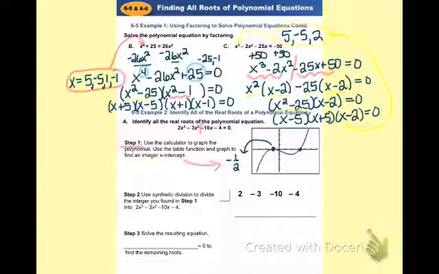So step 2 is then to use synthetic division to divide the integer, well, in this case the fraction that we found, into 2x cubed minus 3x squared minus 10x minus 4. And so I went ahead and took the coefficients, including the signs, and I set up a little synthetic division format here. And we're going to work through that process. And you can do this, it doesn't matter that it's not an integer.